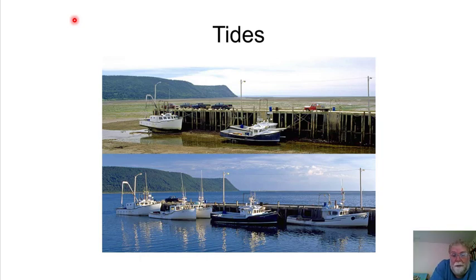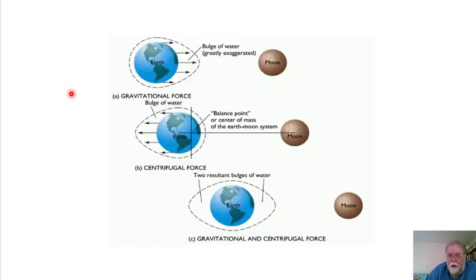And you can see here, if you have a boat, you need two things. You need a sturdy keel that it can sit on, and you need a rope to tie it to the dock because it's going to be sitting on a keel twice a day. This is not some weird freakish thing. This happens twice a day. Okay, so why? What's going on here? Well, what's going on here is gravity, right? And so let's think first about the gravity of the moon.